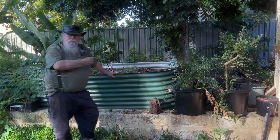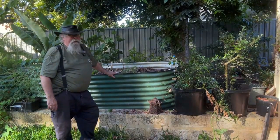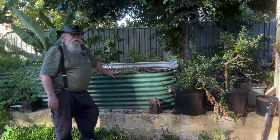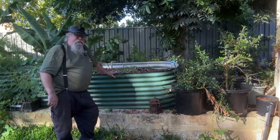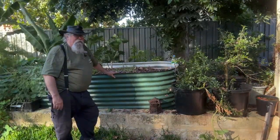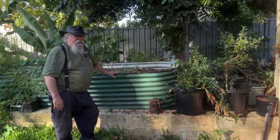What are we going to put in here? What can tolerate quite a bit of shade? Something you can eat — needs to be a veggie or fruit of some kind. Let me know in the comments, be interested in your opinions. The wind is blowing and my camera is shaking, so enjoy life — catch you in the garden.